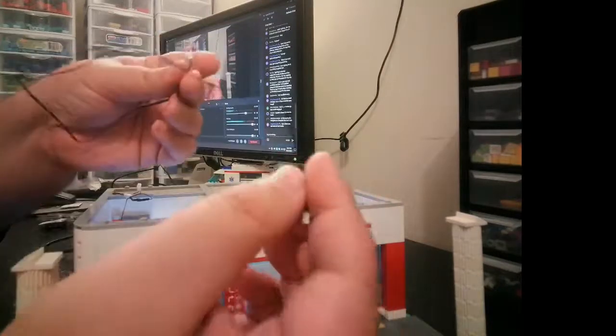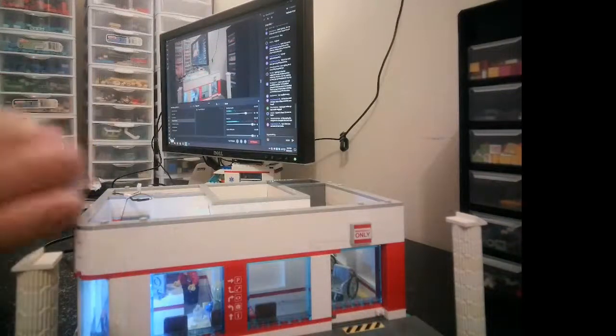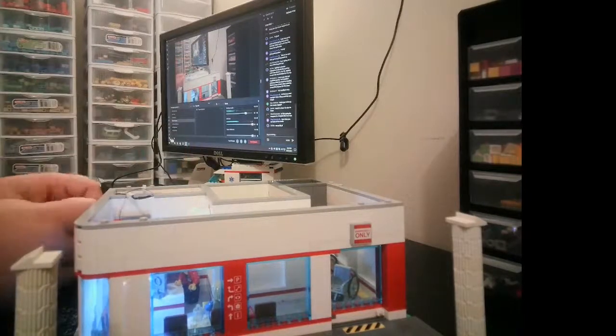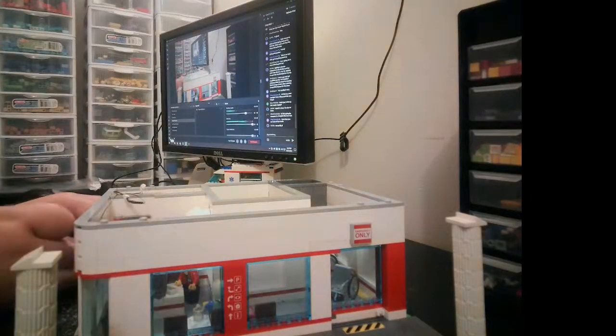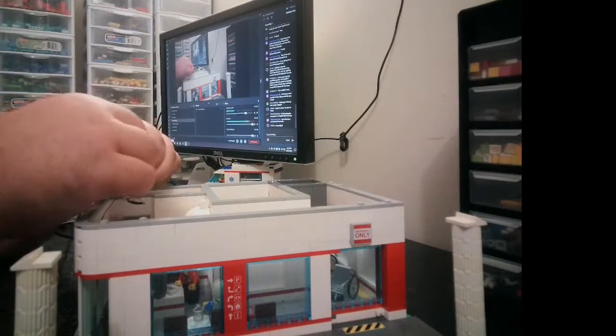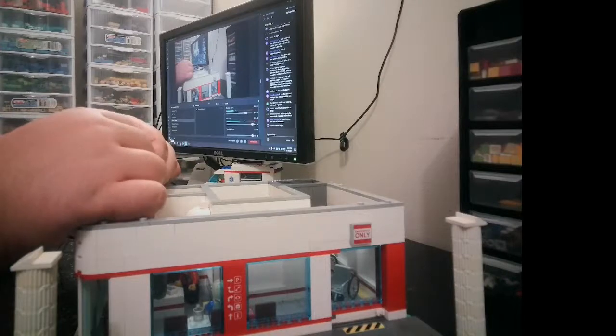Alright, so I've got an extension cable here. And this one I'm going to connect. Unplug that first. Connect this one into the second jumper. This is super tiny.